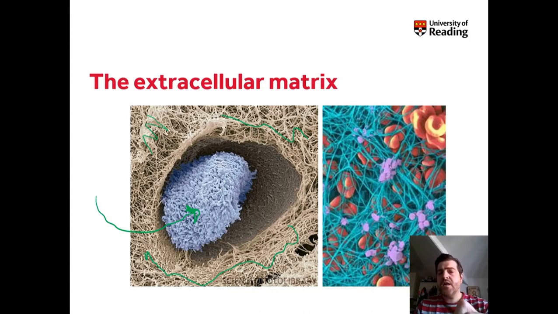You can see another example of extracellular matrix in this diagram here. And this is an example of a blood clot. So you see the red blood cells here and platelets shown in purple here, and you can see big strands of extracellular matrix which help to bind that clot together. So that's really important in protection from wounds.